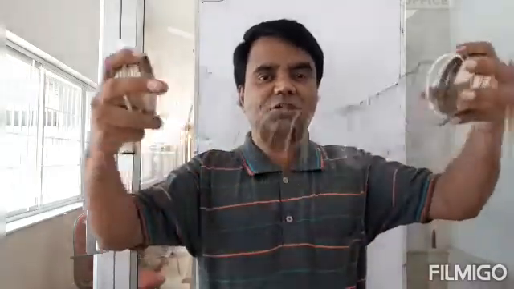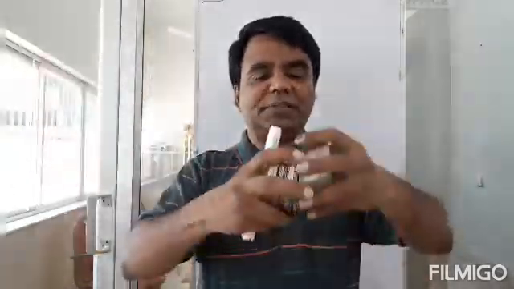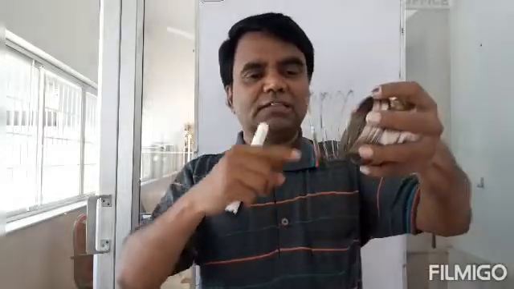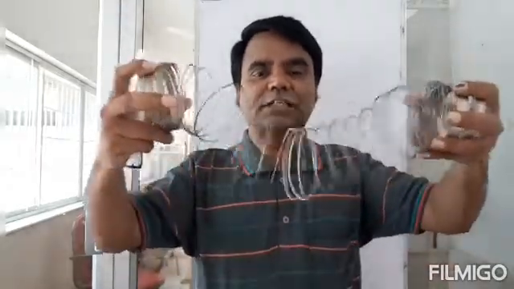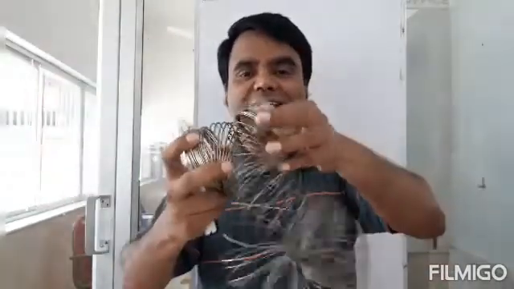A solenoid is a spring-like structure. You see, this can be considered as a solenoid if you think about it. It's a spring-like structure. So at one end, the current will start, it will enter the solenoid and then continue to flow through the solenoid, and then it will exit at the other end.